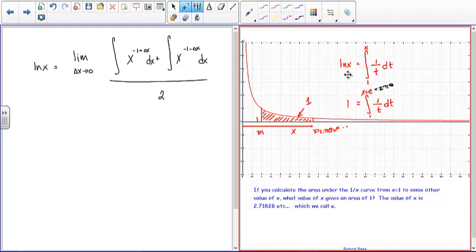In calculus, what they do is they define the natural log function as the area underneath the curve from x equals 1 to some value of x of the curve 1 over t dt. So it's kind of a different way of thinking about it. And then using this definition, you define the natural exponential function. But ultimately, you don't have to worry about the details of how this all comes about. It's kind of a subtle thing.